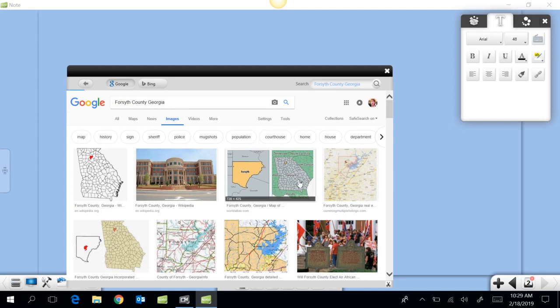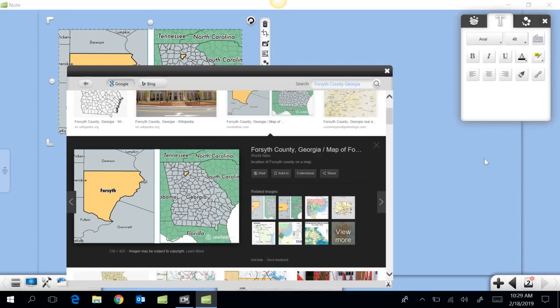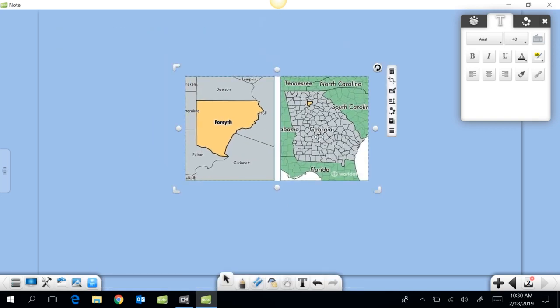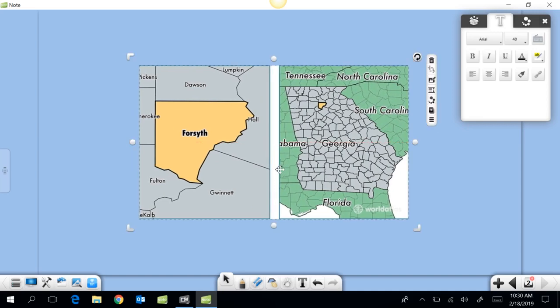And then let's say I want to use this image. I'm going to click on that image. It's going to make it larger. Once it is larger, click and drag it onto your slide. And if it's not copyrighted, you will see it added in the upper left-hand corner. If it is copyrighted, you'll see a message that says you cannot use that. I'm going to close this. I'm going to move this to the center, and then I can actually enlarge it by clicking and dragging any of the corners to keep it the same ratio.